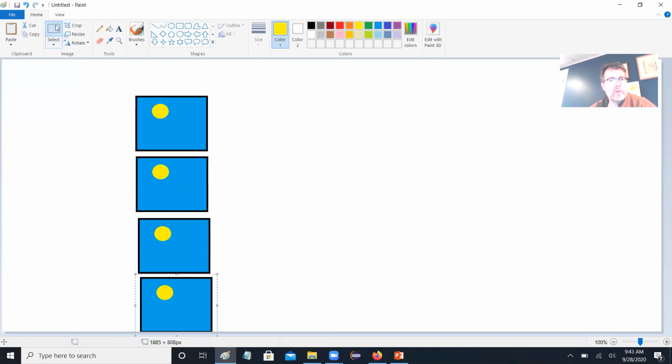So this can be a couple of pixels over, and then this one could be a couple of pixels over, even more, and so on. And the net effect will be that the stuff moves.